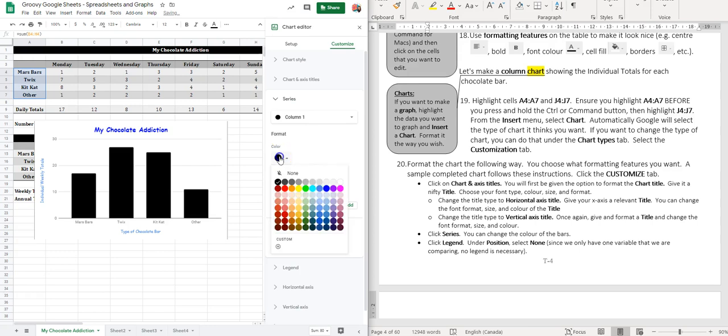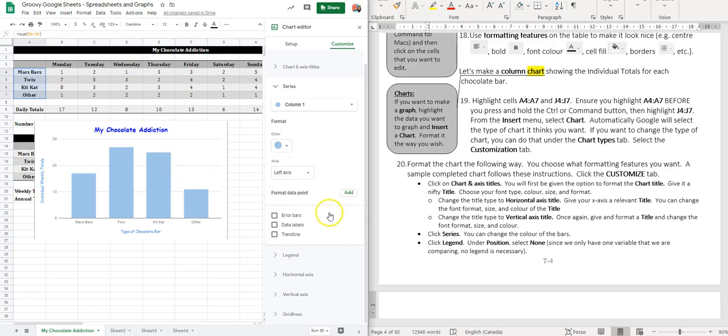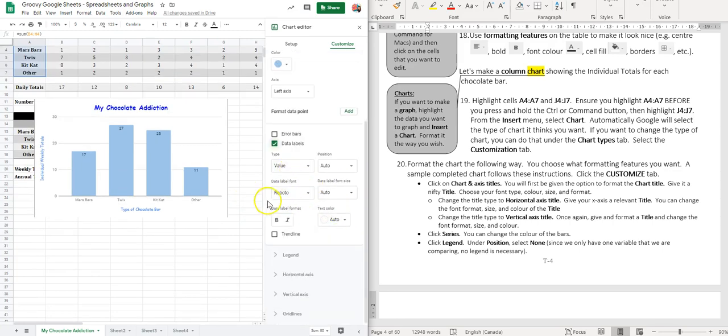If you want black, just pick whatever you like. You can choose whether the axis is on the left or the right. The other thing is you may want to add data labels, so that tells you what the numbers actually are. And again, you can change the font of all of these, change the colors, everything you can do here.